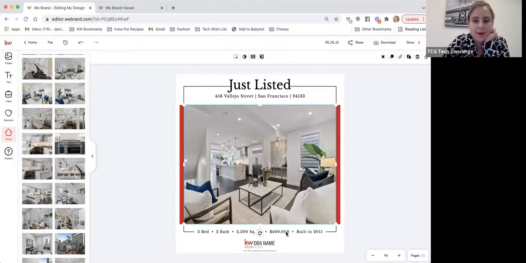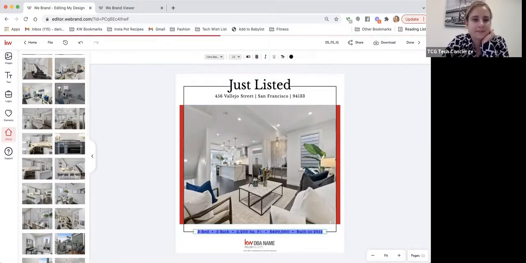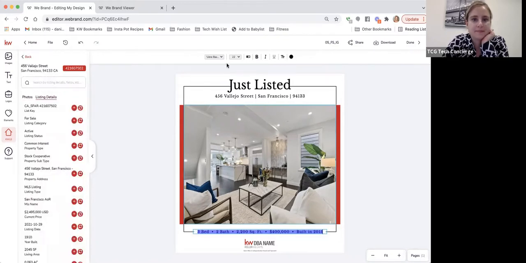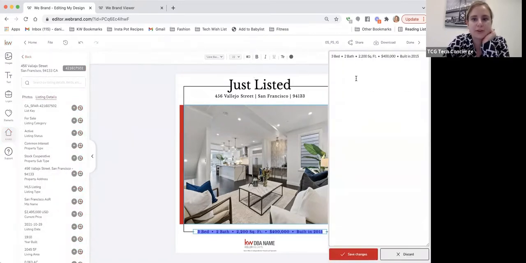And then the text at the bottom. Again, going to use that typewriter tool at the top because it's somewhat easier to use.